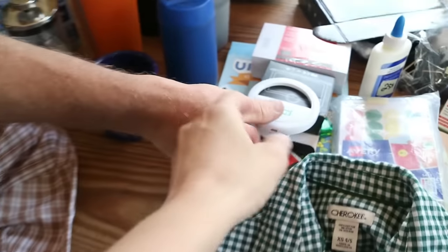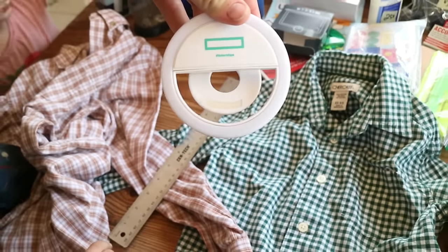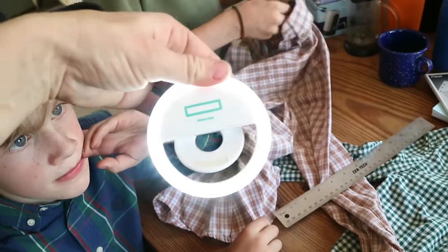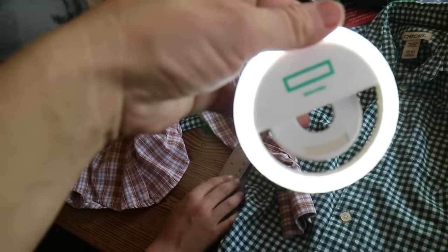Okay, Jason brought me the light. He said he already had it in his bag. This actually can clip on your computer. Here, I'll take that, buddy. Thank you. How does it turn on? Oh, like that. Which lights you up, and this will be fantastic because he does Zoom calls often. And when he's in his home office, it's kind of dark in there. So this will be a great addition to that. I know, aren't those things so cool? I did show them. I think I got everything.